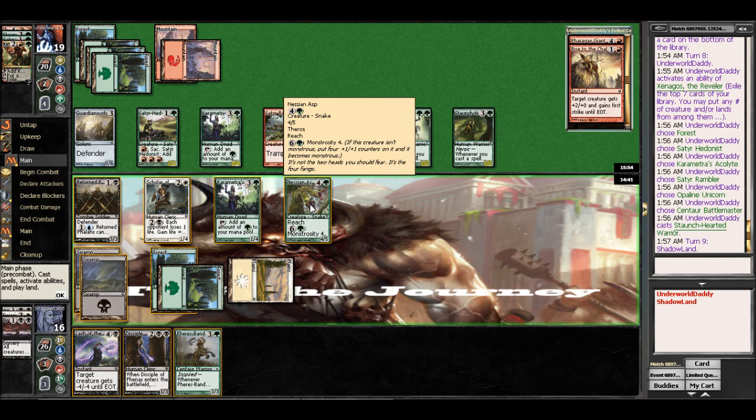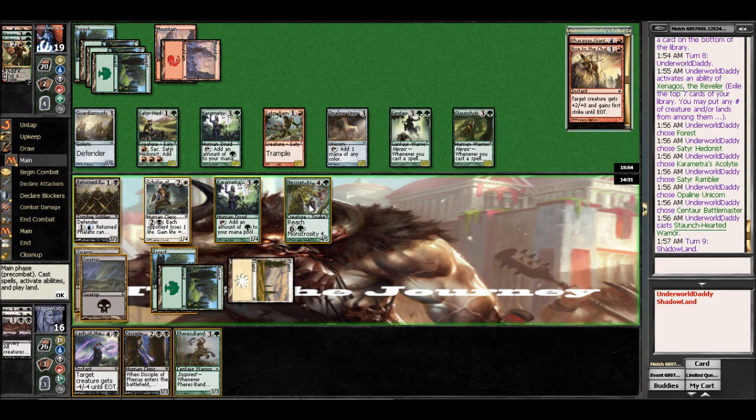Do we just go monstrous on this? He comes in 8, 9. It becomes that much harder. I don't think that's the play this turn, though. I think we have to Lash this turn.